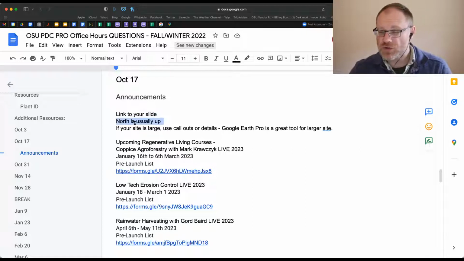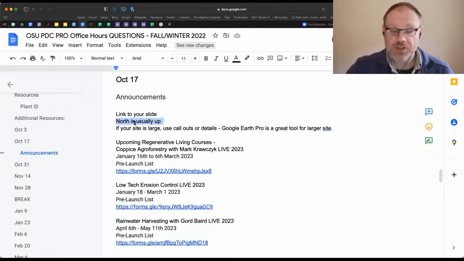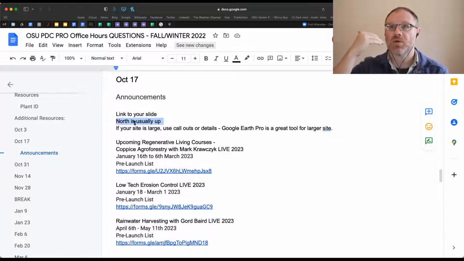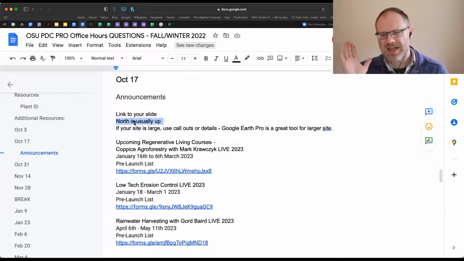So north is usually up in our maps. There may be good reason for real estate in terms of the slides to turn your site. But if it can fit, with north being up, I recommend that, only because if you're in the northern hemisphere, the south is where the sun's going to be coming from. And so it's easier to orient yourself to your site and to start to become aware and to work with solar real estate when you're working on your design site, because from here on out, you kind of have to think of water as fuel and the sun as the throttle.